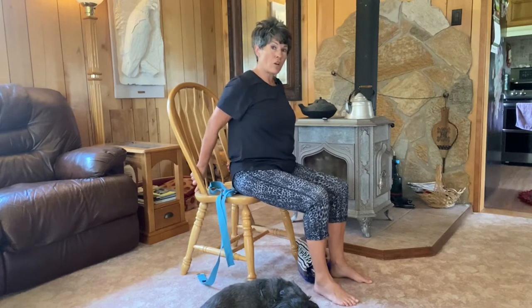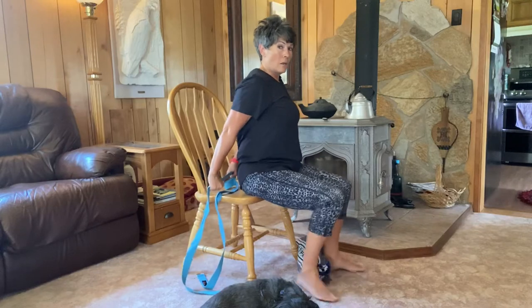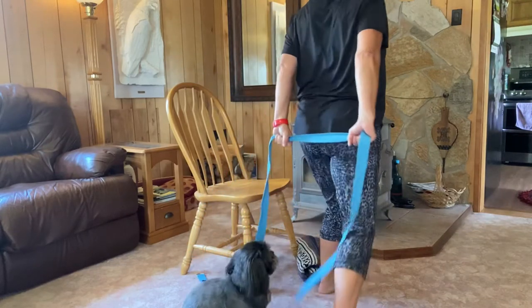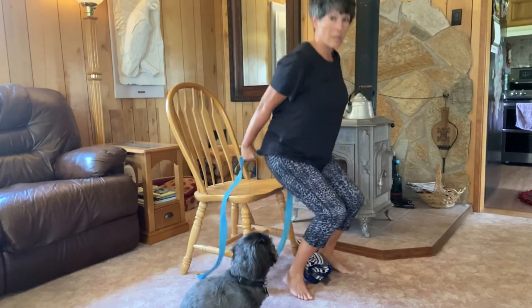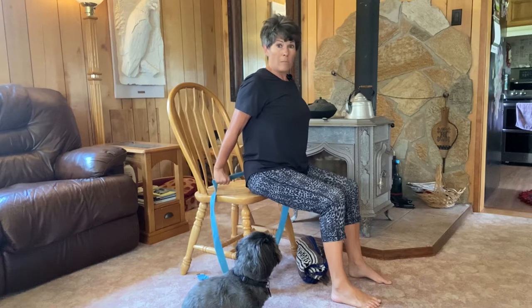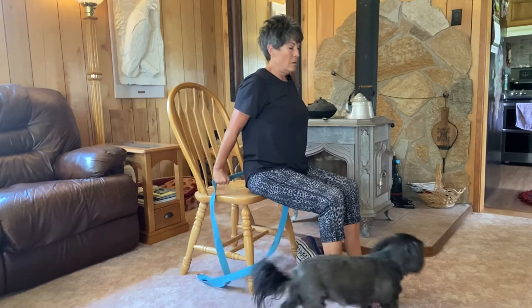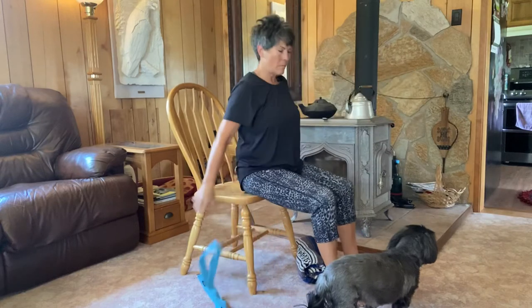Now, if you don't have a chair like this, but you still have your belt, you can do the same thing. Holding your belt like this, okay? And pulling it apart, pressing the elbows together and pulling the belt apart. All right, keep those ribs down towards your spine. I'm gonna move back to my chair here.